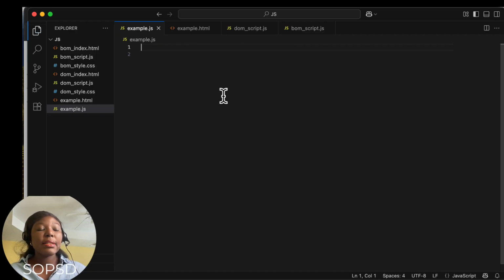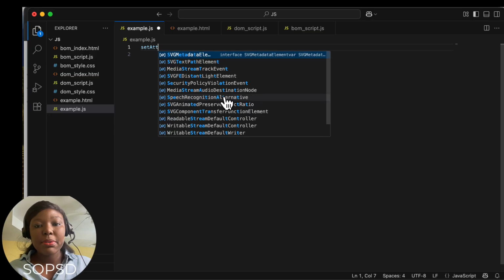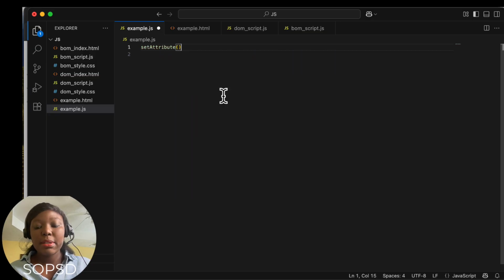We can change the text content, like what we just did with the innerHTML. We can also change the attributes using something we call setAttribute like this. Then you put the attribute, maybe we put id and then something, let's just say new ID. You also use getAttribute to get just one, like id. You can use removeAttribute.